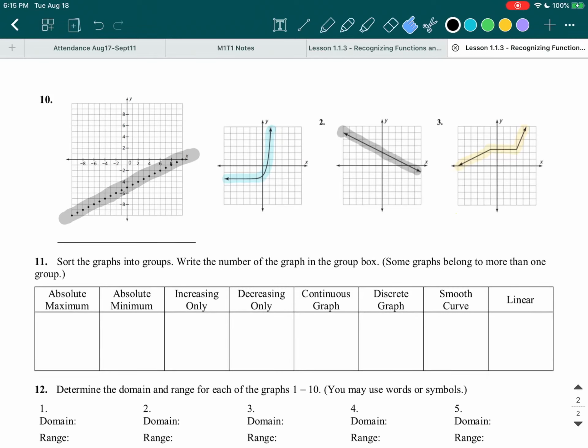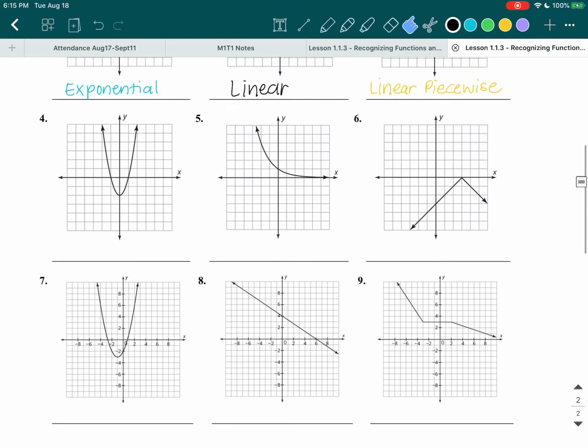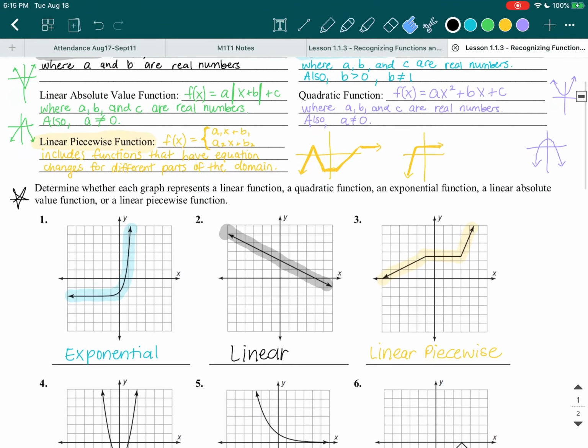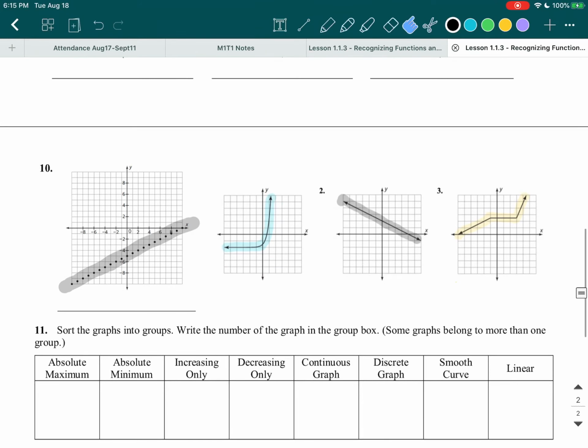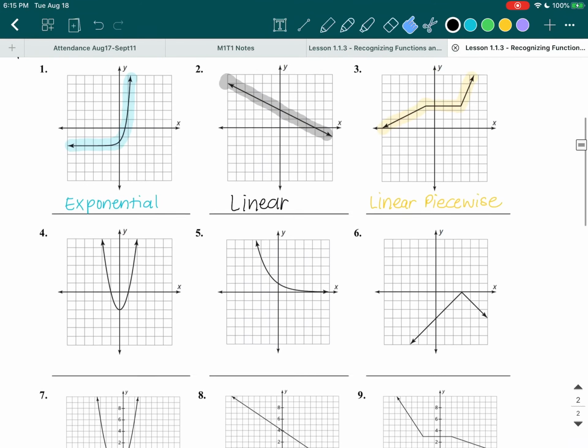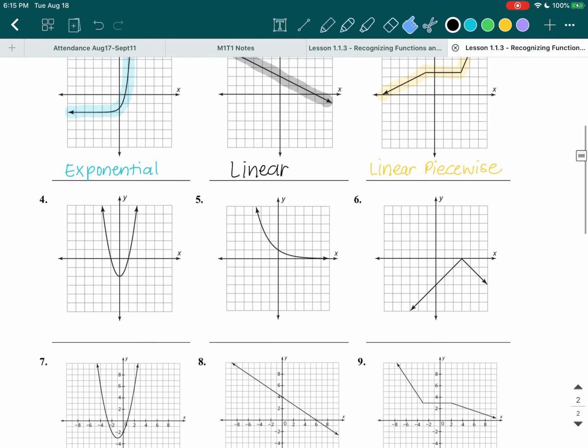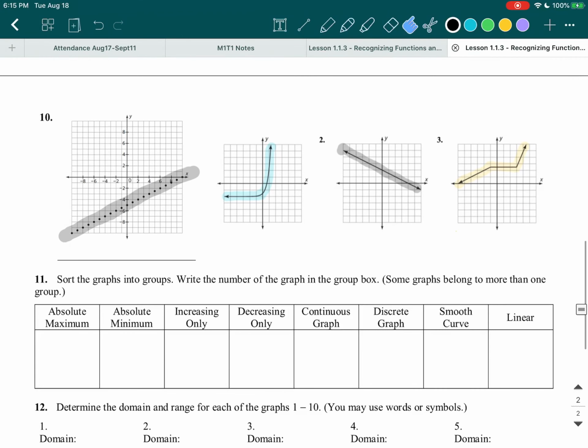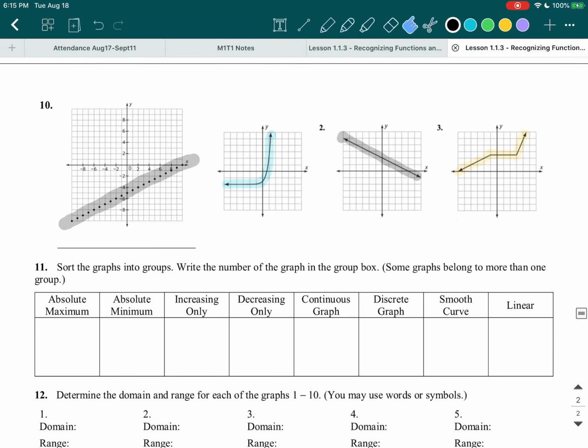All right, now we're going to do some sorting of the graphs over here for number 10. I'm just going to include number 10 also. And then I copied a picture of the graphs from up here. I just literally copied a picture of it and put it down here. Okay, so you don't see these. You only just have all of your graphs that you have on your worksheet. But I just copied and pasted it so I could record it better, okay? So here's the first 3 graphs and number 10, and we're going to read these instructions.